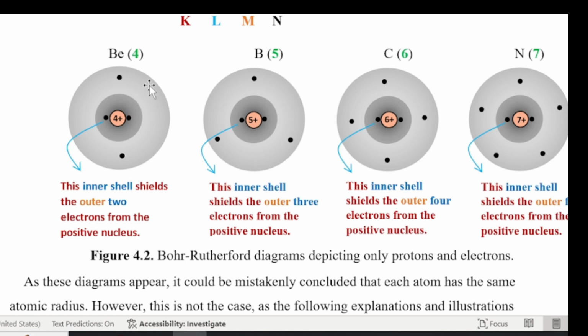So we'll draw another set of diagrams where we show that these 2 protons are not there anymore and these 2 electrons are not there anymore. The same thing will happen here. So the next diagram that we'll draw will show only 2 protons, and this shell will be absent. This one will have 3 protons, and this shell will be absent. This one is going to have 4 protons, and this shell will be absent. That will have 5 protons, and this shell is going to be absent. So this is our next diagram here.